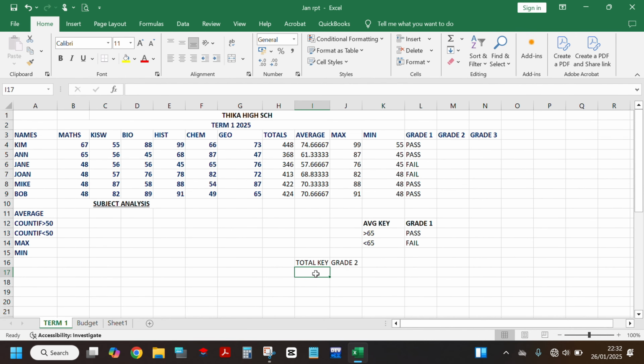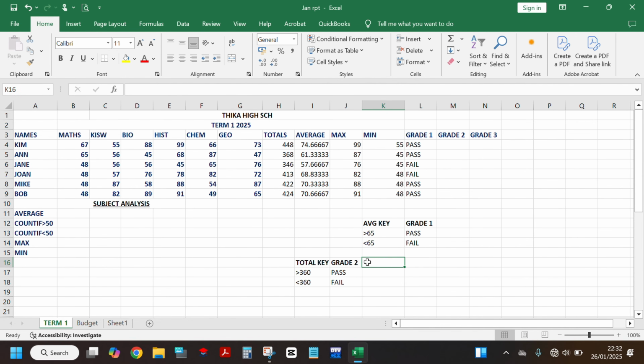So you've been told if total marks above 360, the person has passed. Lower than 360, fail. So I'm using this in case I'm using that.